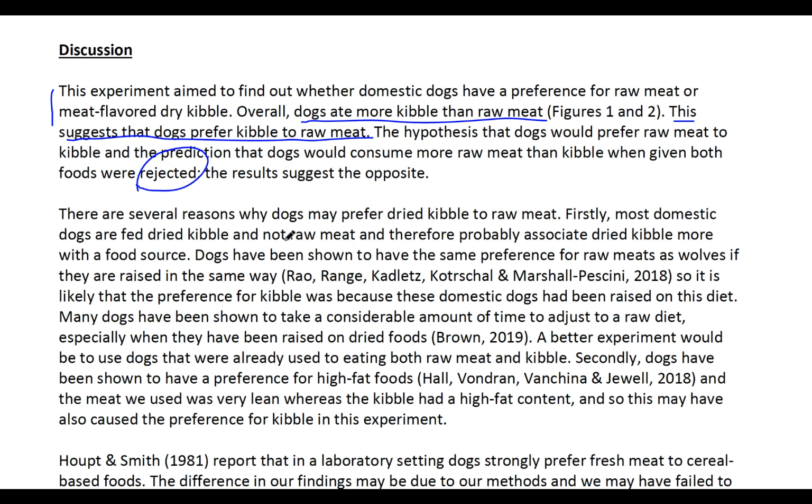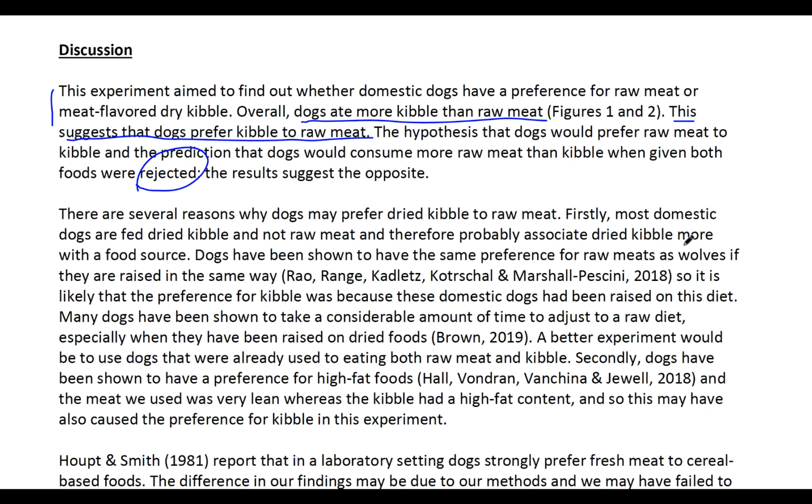So the next bit is I'm now going to explain my results, whether it be the results I expected or not. And if I didn't get the results I expected, which is in this case, I'm going to try and find a scientific reason for it. And then I also want to look at my methods and make sure that I was actually testing what I thought I was testing and my results were robust because my methods were robust.